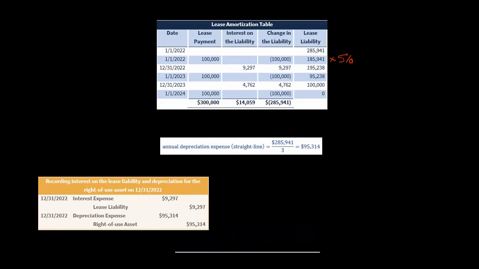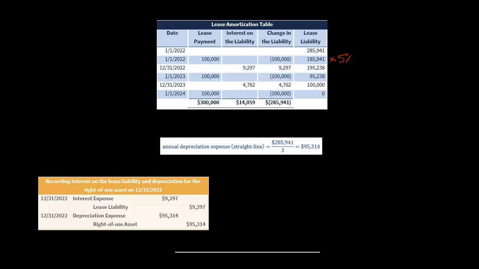The interest expense, and I mentioned this in other videos, but one effect of IFRS 16 for the lessee is you see the interest expense is going down. The interest expense goes down over the period of the lease. The reason is that the interest expense is higher in the early periods of the lease because the lease liability is higher. The lease liability goes down as payments are made. So the lessee is making payments on a lease, so they're reducing their obligation. So the interest is calculated: we've got the 5% times this. So that's our initial $92,097.